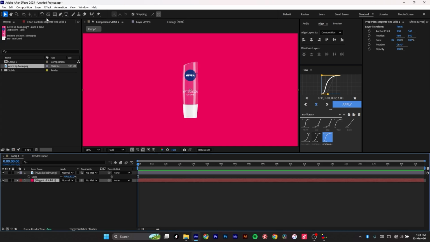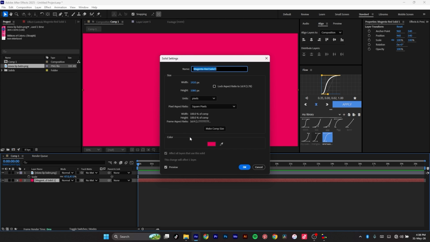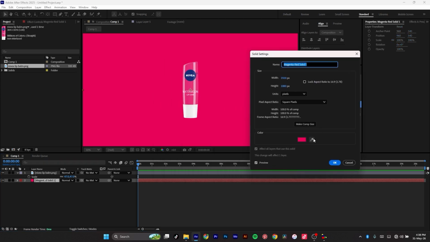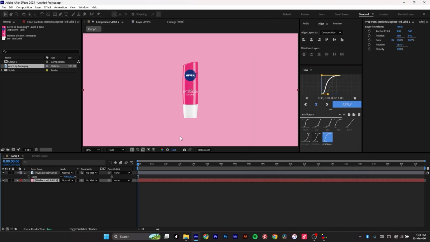Okay, I think we're going to make a little color adjustment to the background. So we go to layers, solid settings, and we try to pick the color. I think we're going to make this a little lighter for contrast.